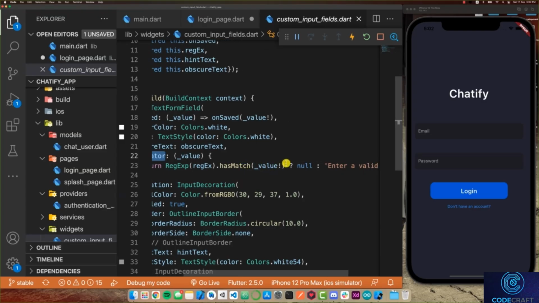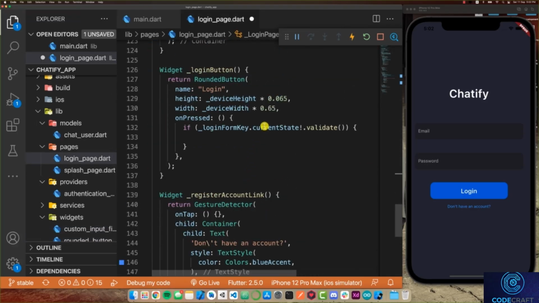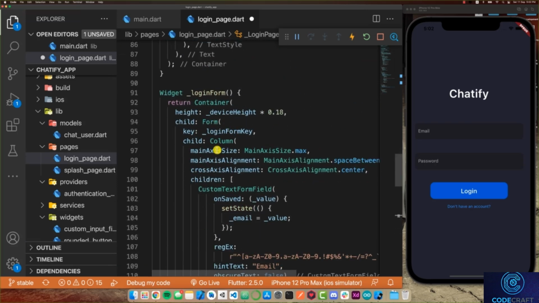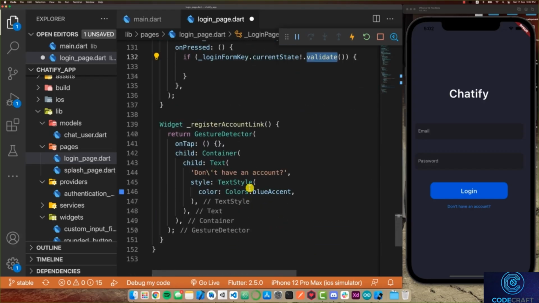If that is a match, we return null, which means there is no error, else we return an enter a valid value message. Once we call validate here, it goes to the form and all of its children, and for each child, if there is a validate method in it, it calls that method and checks to see if something is returned or not. That's how we validate whether the form is valid or not. If all of the children return null, that means the form was valid, hence we can move on.